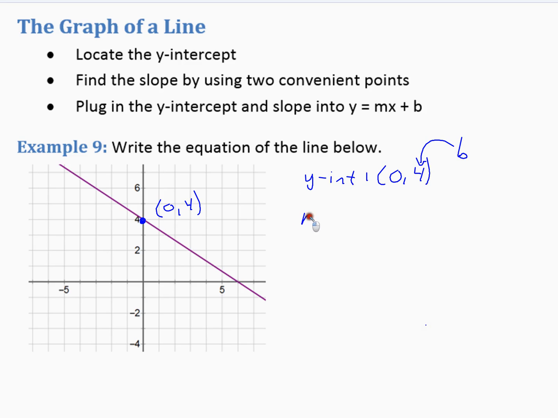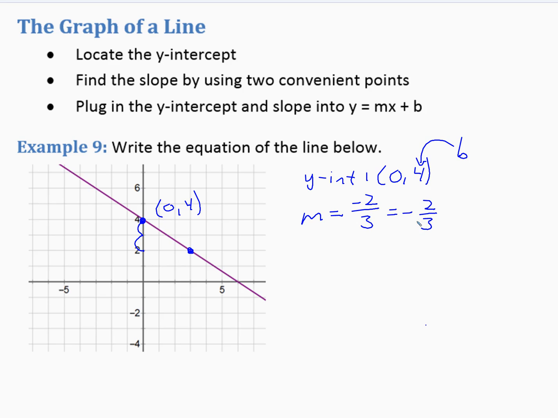And then the slope, we can choose a point, and when I say convenient point, I mean ones that cross these lattice points here. So let's pick this one right here. To find this slope, we can start here. We go down 1, 2. So that's our rise of -2. And our run is 1, 2, 3 to the right. So that's a +3, which we can write as -2/3.